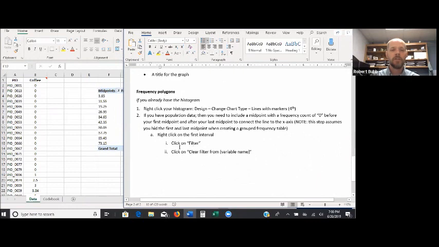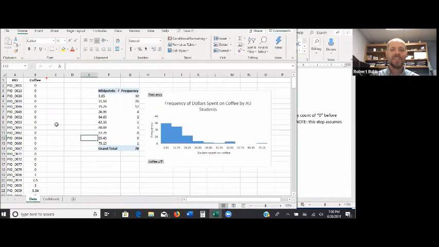You notice when you open up that spreadsheet, it's just a continuation of where we left off with the histogram. I highly recommend that whenever doing a frequency polygon, you do a histogram first, and at the very end, convert it into a frequency polygon. You can create a frequency polygon from scratch from your original data, but it actually is harder and takes longer than if you were to just create a histogram first and then convert it at the very end. So that's my advice to you. Create your histogram, and once you have your histogram, convert it over into your frequency polygon or into your line graph. So here we go.